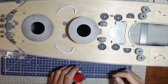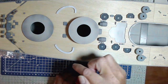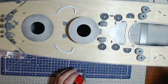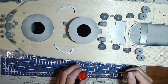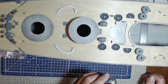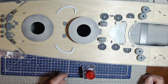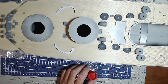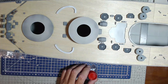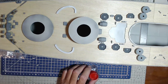So what I will do now is I'll just go along with some extra thin and just slowly run it all around the edges just to weld in that plastic and give it that extra bit of strength all the way around. All right, so I will do this, and then I'll be able to move it back over onto the dry dock, as I call it, out of the way, and we can get back to the instructions, and that will be the deck on the hull part done. All right, we'll be back in a sec.